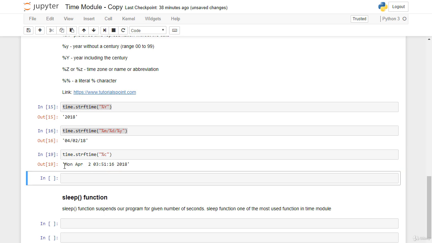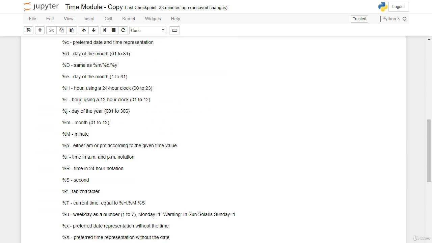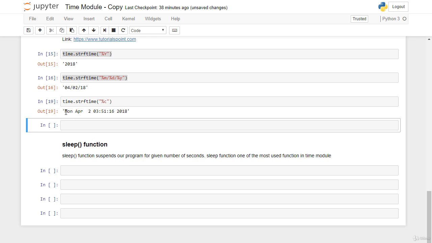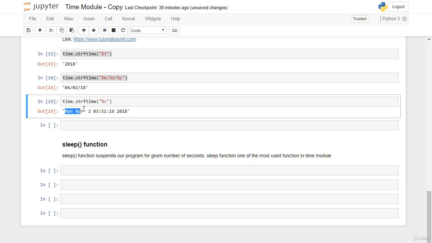Now as you see, C says preferred date and time representation. So I printed out day and month and time and also year.